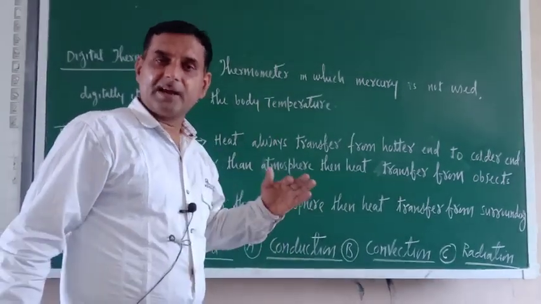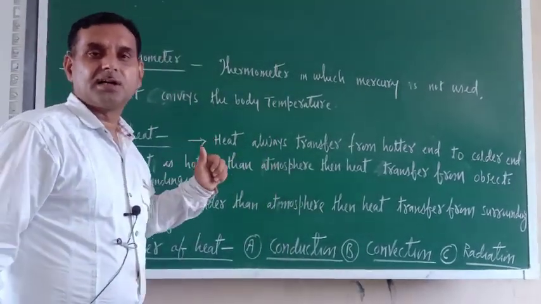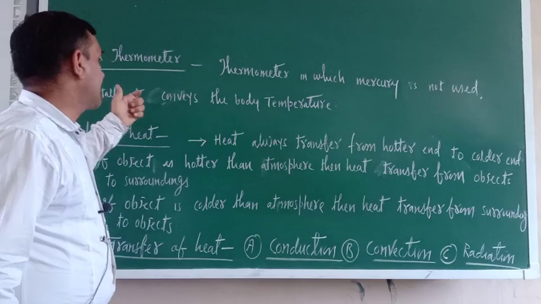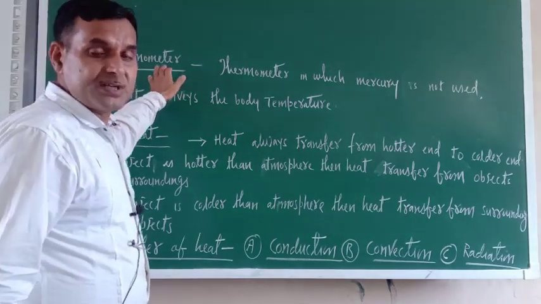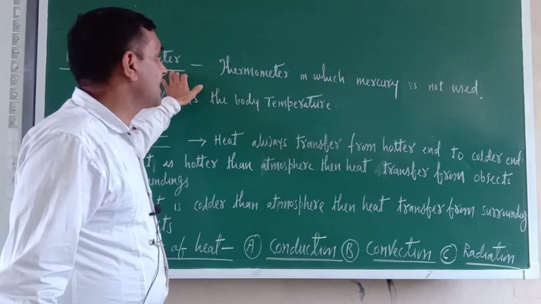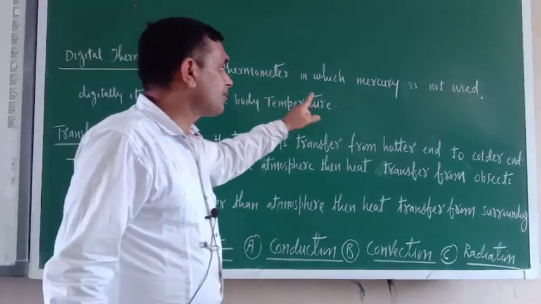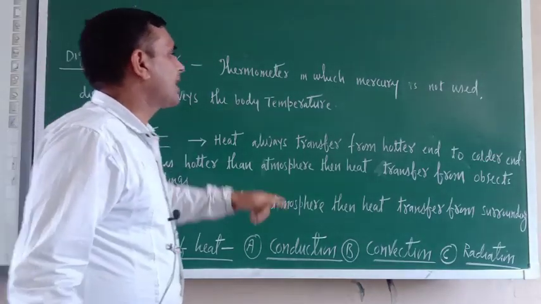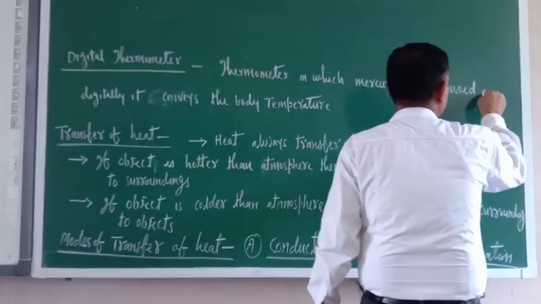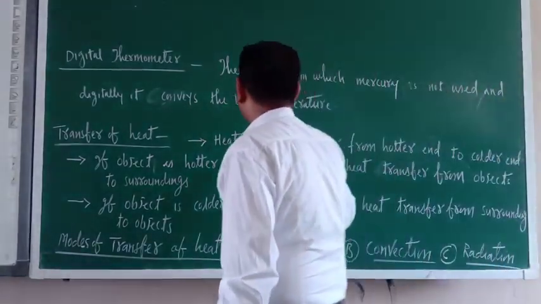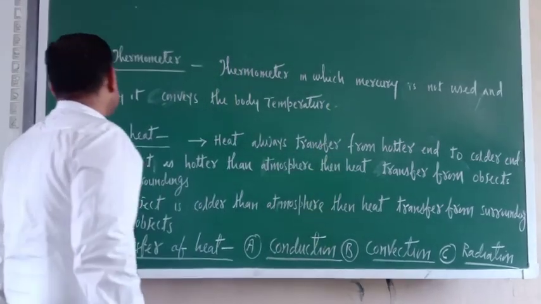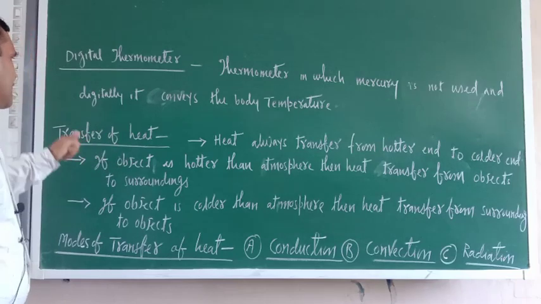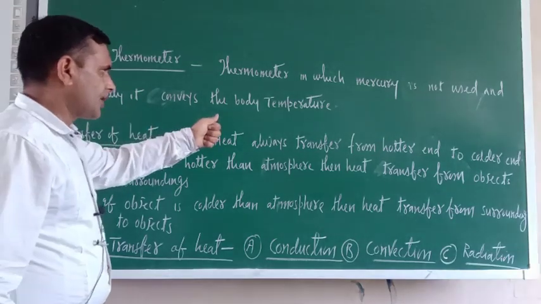That is why nowadays, instead of the use of mercury, the digital thermometer is gaining momentum. Write here: a thermometer in which mercury is not used and digitally it conveys the body temperature. So what is the digital thermometer? A thermometer in which mercury is not used and digitally it conveys the body temperature.